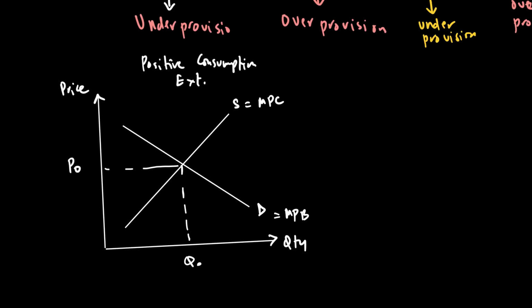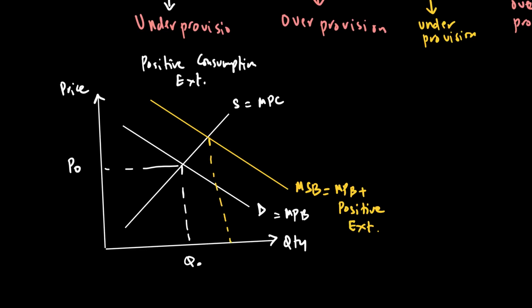Consumer surplus, producer surplus, is it maximized? And the answer is maybe. But what is the socially desirable level of output? And the answer is this, that your marginal social benefit exceeds the marginal private benefit, because MSB is equal to MPB plus positive externality. Because of this positive externality, your demand should be here. You should demand more than what you're demanding right now. And that's why this area, Q0 minus Q1, is what we call our under provision.